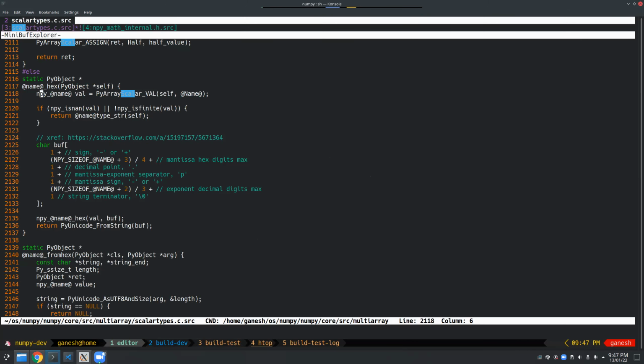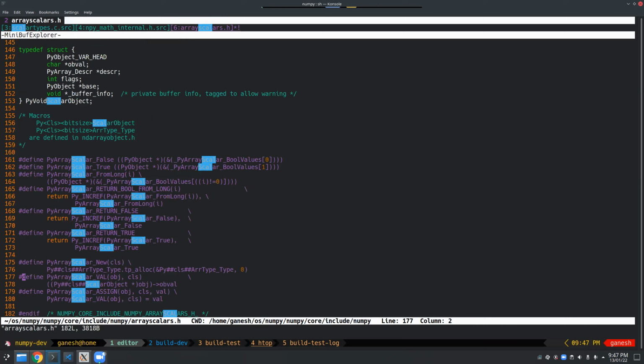Okay, so what happens is you move your cursor near that variable, just place it anywhere, and you press control and square brackets, the right square bracket. So when you click on it, it opens the definition in a new tab. So over here, if you see, it's opened it in some buffer 6, where we have this here. So here we have the definition pi array scalar val.